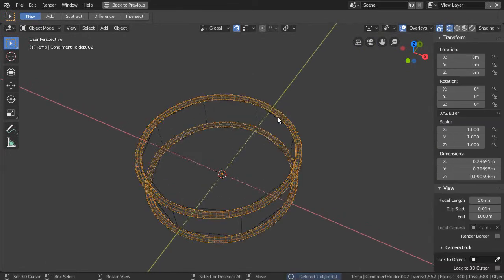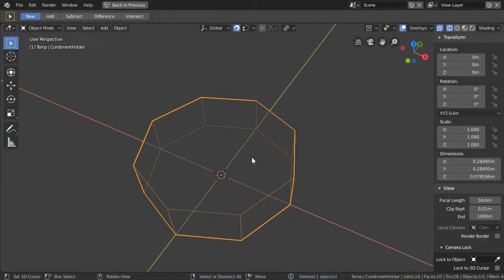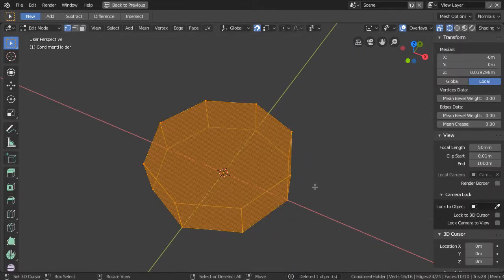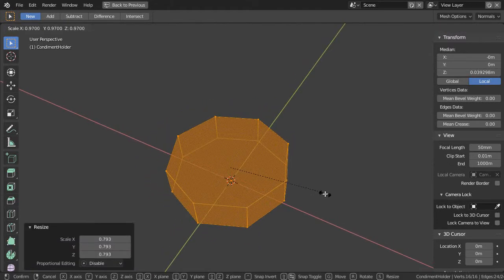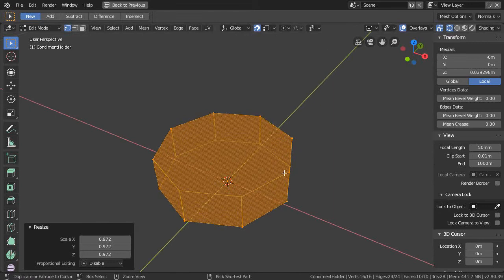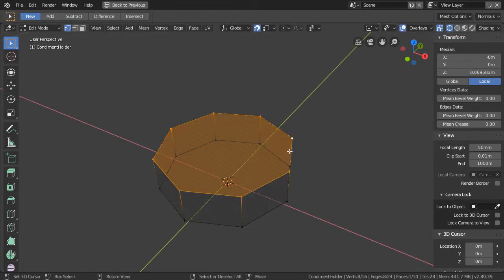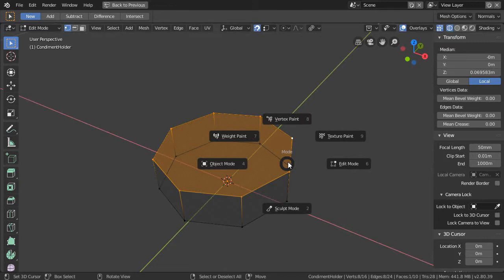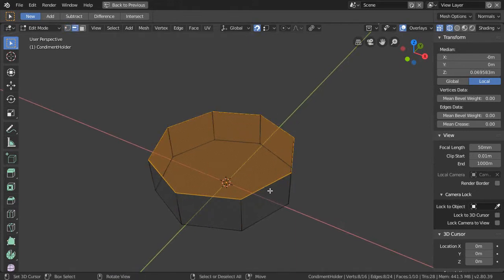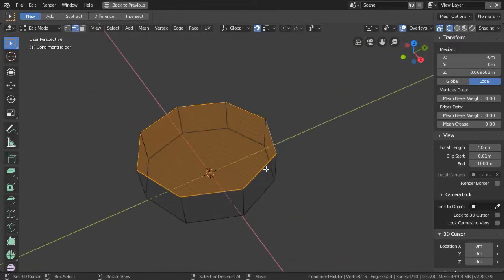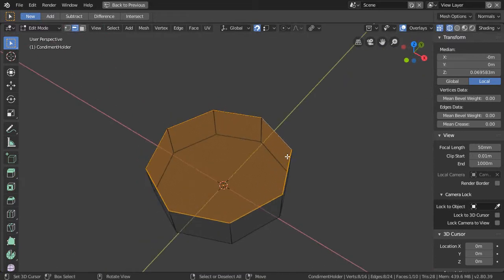Actually, I don't need it. Take that one, tab in there, select everything, and then scale that one even more. Okay. Well, I'm used to using, I went like this to get the edges. I hit E, and I hope I didn't go into something. Doesn't really get you anywhere. Okay. So it's 2 for edges. Select the edges. I'm using Alt. There, selecting that.